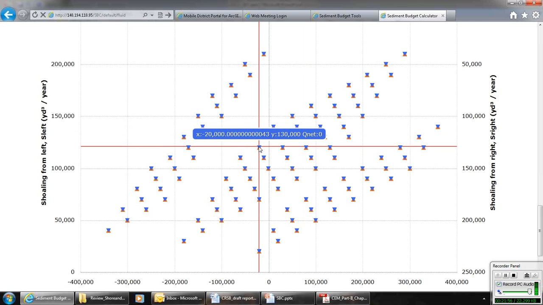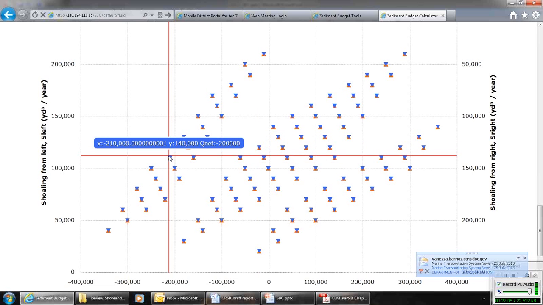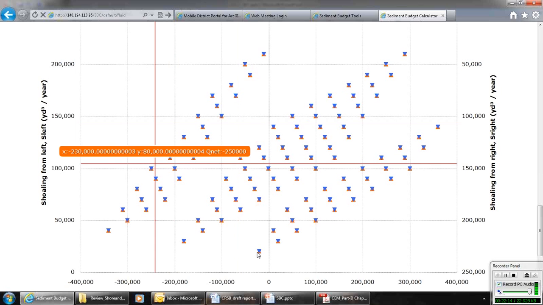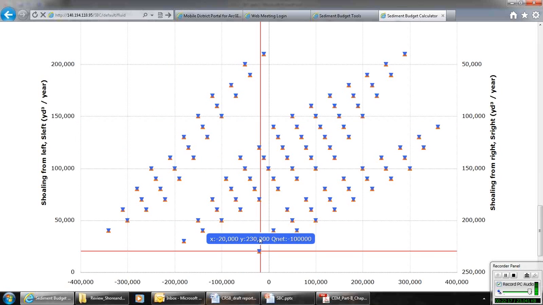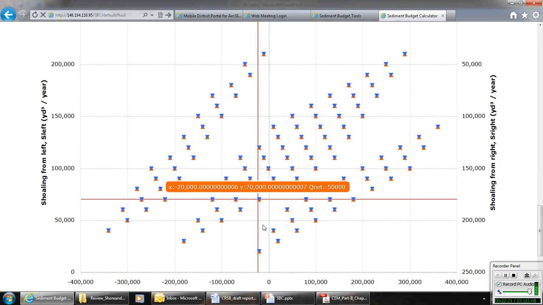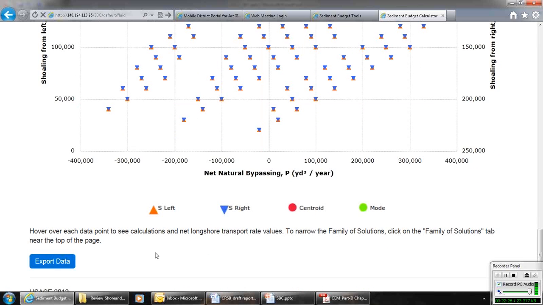So by just looking around this figure, you can get a fairly good idea of what makes sense. For example, a net transport of 0 may not make sense for the particular inlet that you're considering. And net transports of negative numbers would mean that they're in the opposite direction, going from the bottom of that figure to the top, which is not how we set up the problem. So probably these solutions over here with the net transport of 0 or a negative number are not viable, or not good solutions. They're all viable, but they're not the ones that we chose.